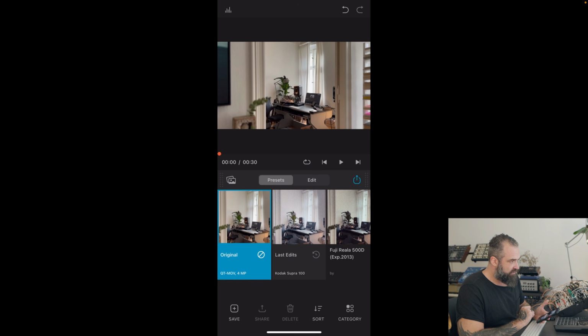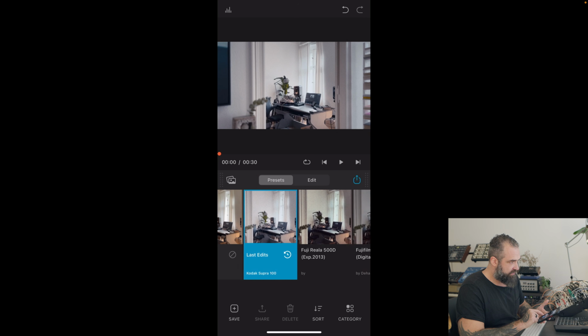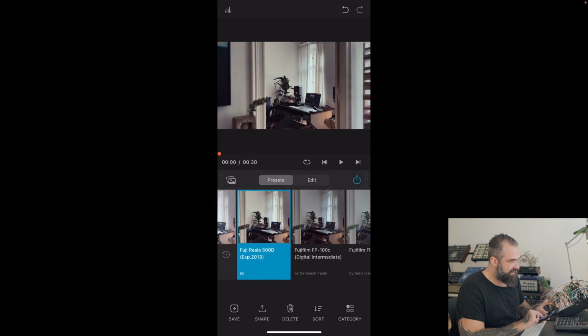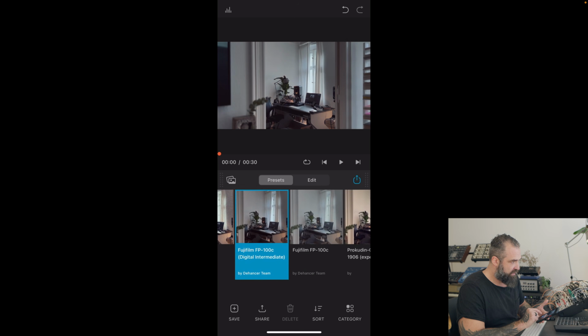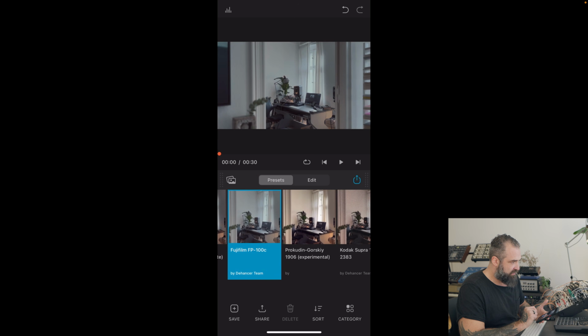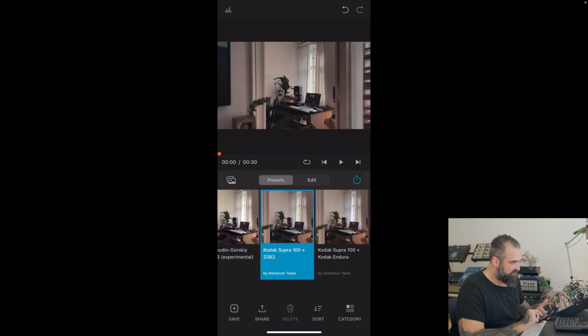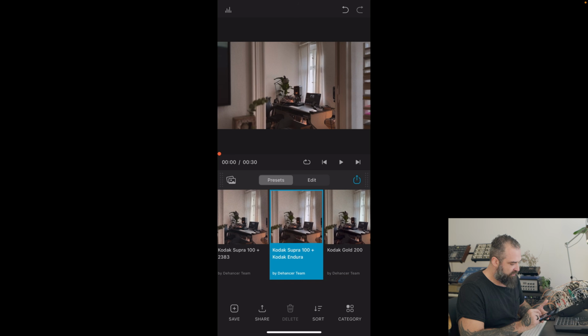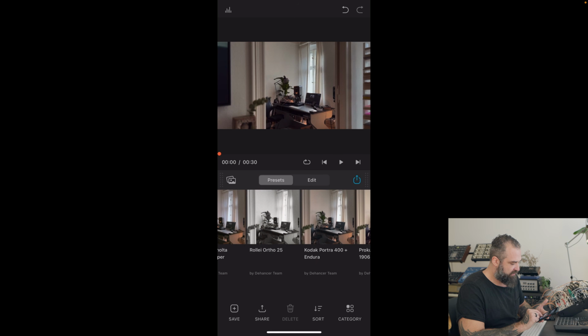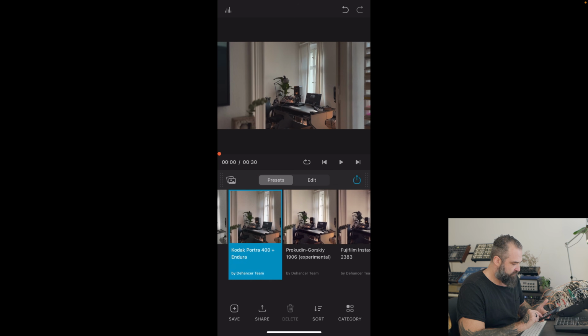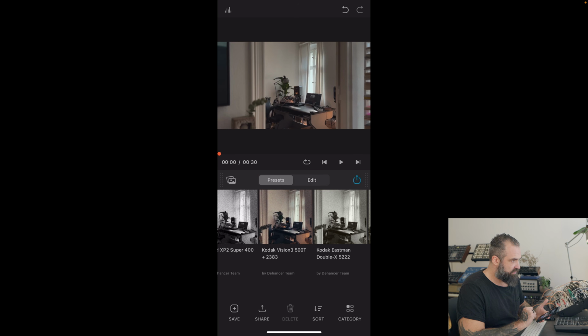Last edit I did, which is pretty great, but you have a lot of presets that has been made by Dehancer people. So you can move through that. They look pretty cool. Or if you want to experiment, let's see if there was Kodak Vision. Here it is. This is similar.